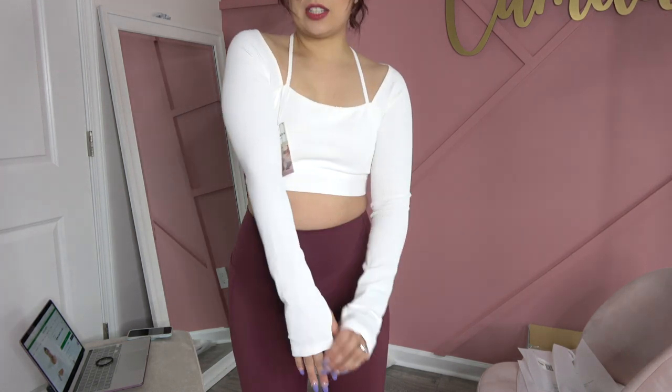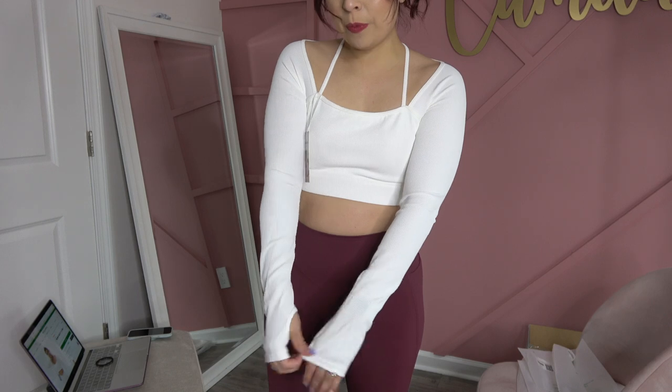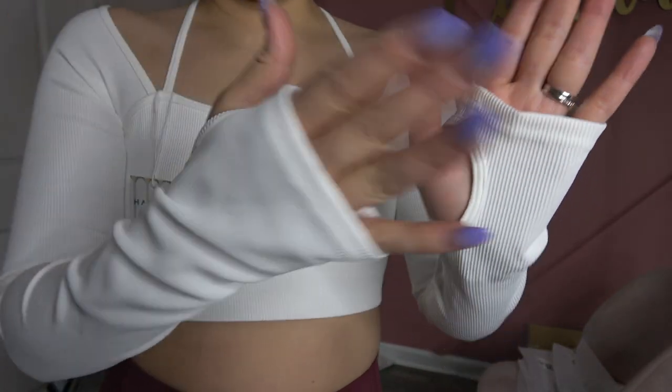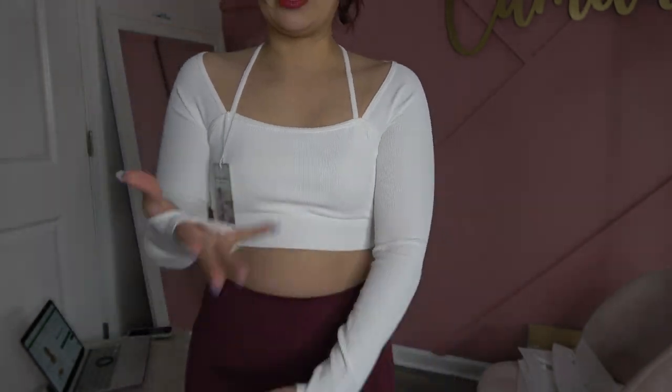And I could even wear this top, I feel, with some really cute jeans, or mix and match it with different leggings. I mean, white goes with anything really, and it is really, really cute. This is how the sleeves are. They're long. They're pretty long. This is the thumb hole right there. But it's still pretty comfortable. You know what I mean? It's not super, super tight. But I'm really, really digging this.